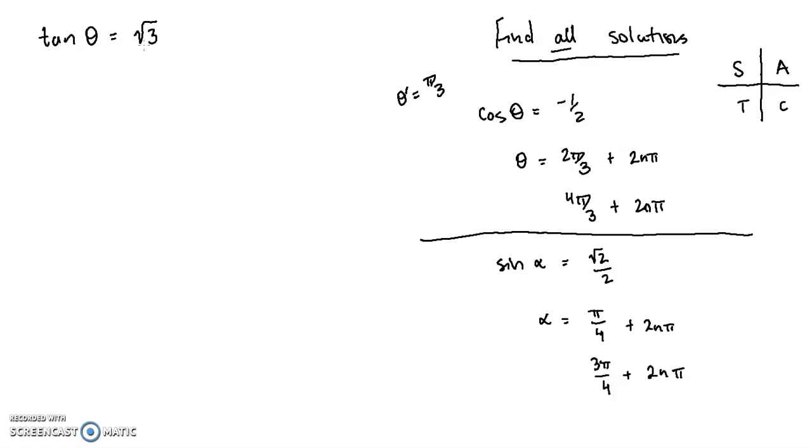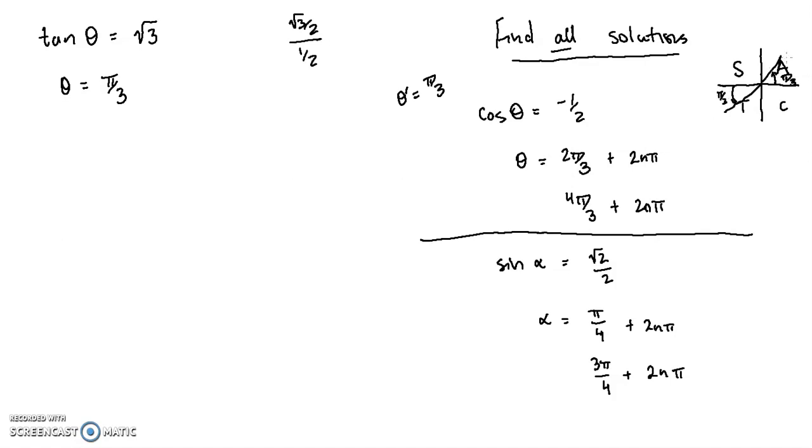So tangent is equal to square root of 3 when we have square root of 3 over 2 over 1 over 2. Okay, so we want sine to be square root of 3 over 2, and we want cosine to be 1/2. So again, that's going to be pi over 3. So it's positive, that's first quadrant, that's our first value. All right, so I'm right here. But look at what happens with tangent. Tangent is positive again on the other side in the third quadrant. So you've got pi over 3 here, and you've got pi over 3 here.